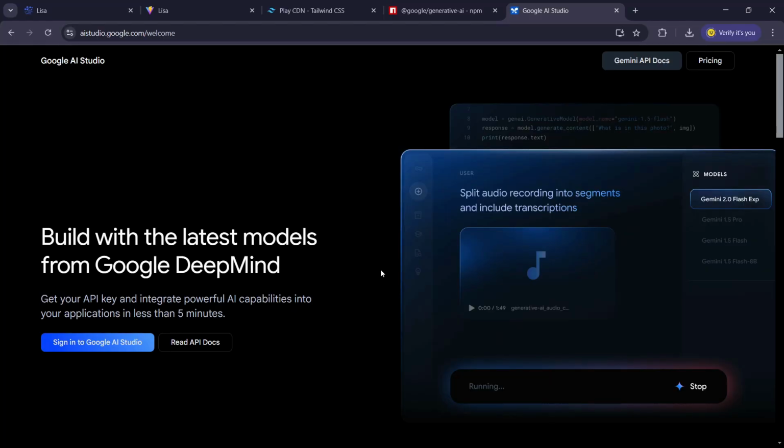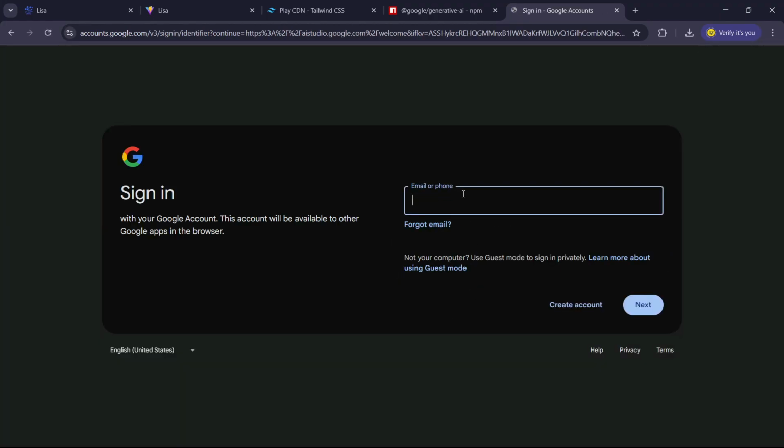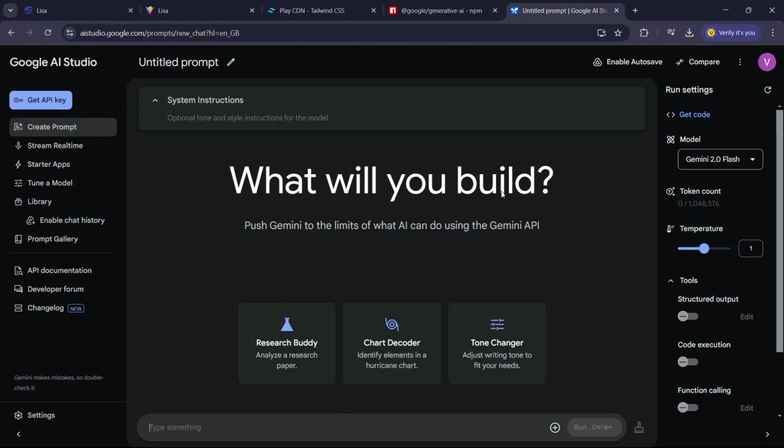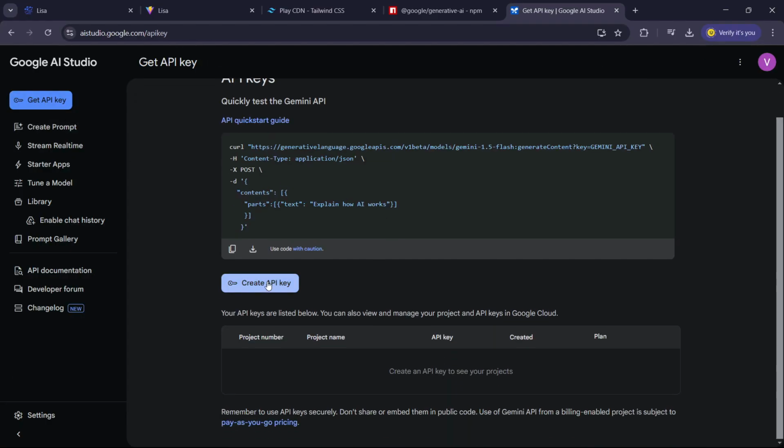We need to sign in to Google AI Studio, and I'm using my account to sign in. So log into Google AI Studio using your account and go to get API key. Okay, and create API key. The API key you are not supposed to show to anyone. Okay, you are not supposed to share. It should be only known to you.